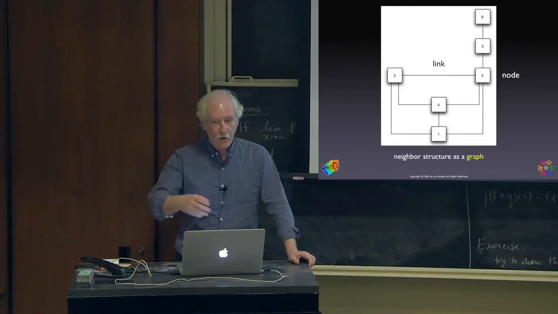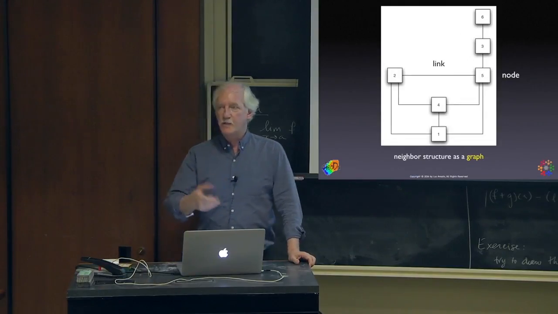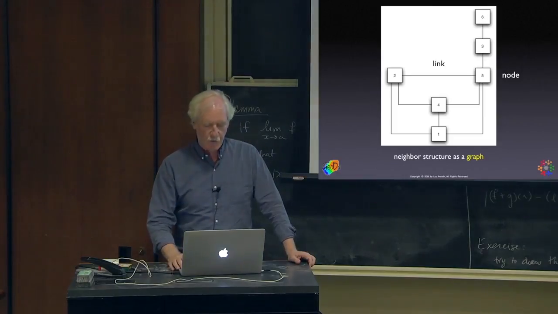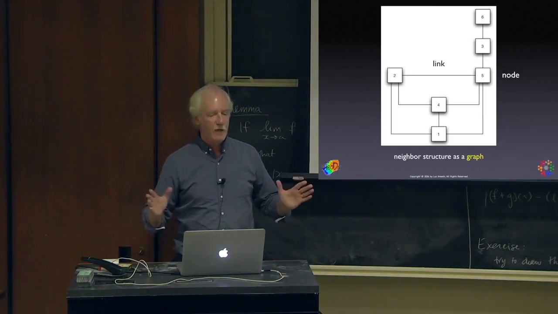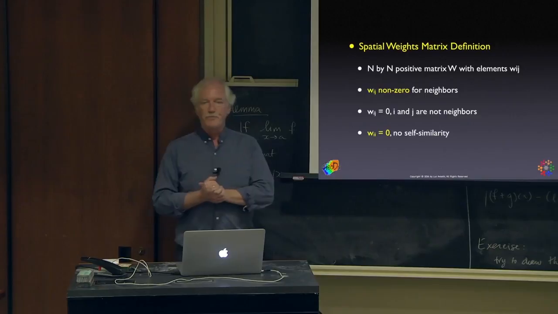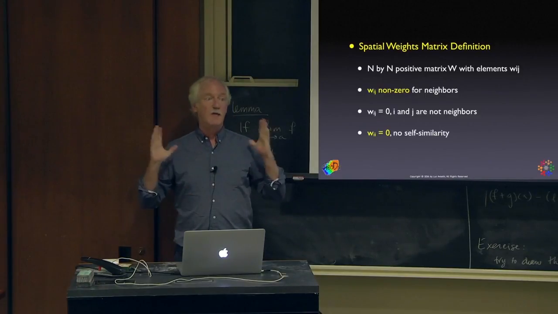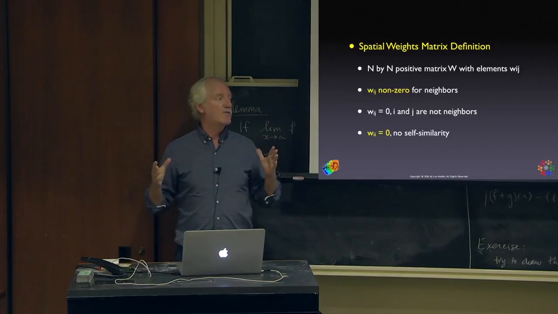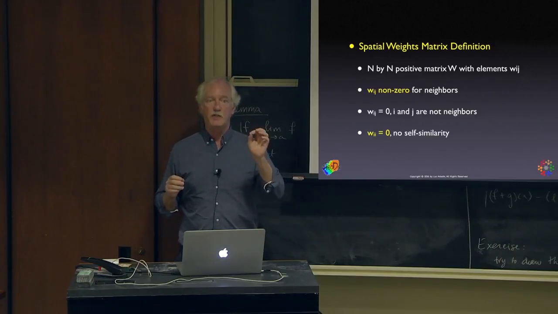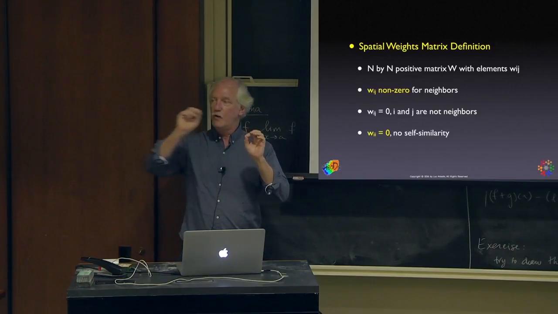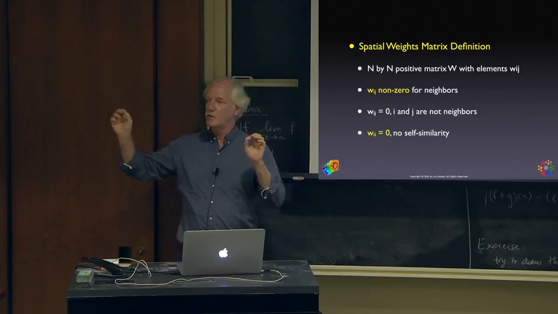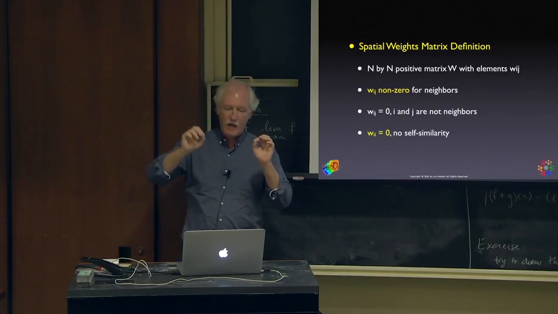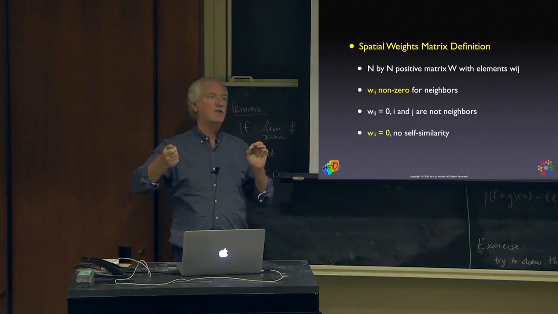And then we can go even further and represent this network structure as a matrix, which will be our weights matrix. So the weights matrix can be very large. It is of the square dimension of your observations. So if you have n observations, your weight matrix is n by n. For every observation, all the other observations are potential neighbors. And so if they are neighbors, the value is non-zero.